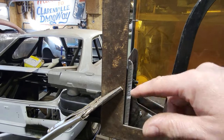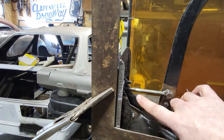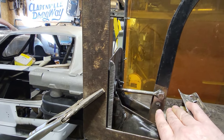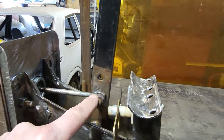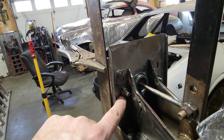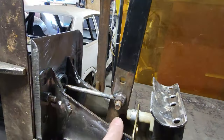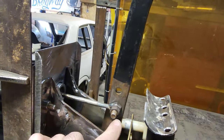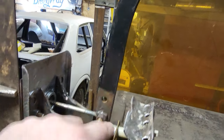Now, this is upside down, that's why I'm saying raise it up. I'm going to move this up into this hole here, and I'm going to show you what it does when you change the ratio on a brake pedal. So I moved the hole up one. I've got the rod now mounted in this one here. I raised up the master cylinder from this hole to this hole here, bolted it all together, and put it all back together. Everything is the same: the pedal, everything is in the same location. There's a bit of play in the rod now because of the way this is.